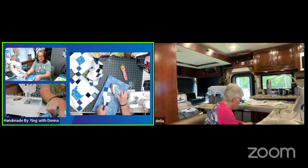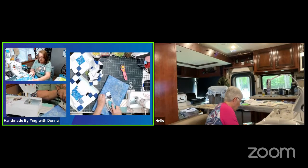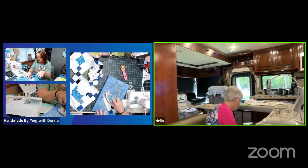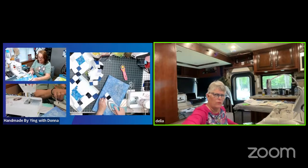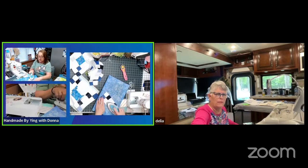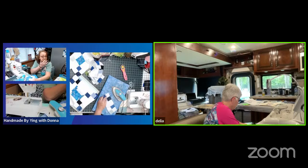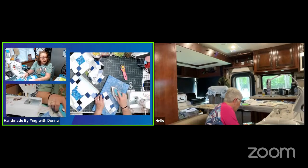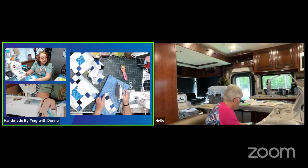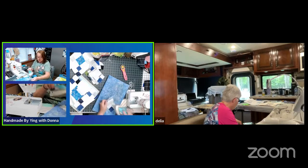I told Joe, I said, I definitely need to get the one with the wood on. What is that, Day? Side lock. The trim lock. Yeah, that's the next one on my list. The one with the wood, I think, is the side lock. Is that what it is? Where you just cut and you use your mats. I think that's a side lock. Well, let me see. Thumbs up, people. Thank you. Thank you, Brenda Foley. I have nearly all the side lock rulers. I have the 6 clover patterns, made 3 so far. Got hook trimming my HST papers. Absolutely. It makes such a difference. You wouldn't believe.